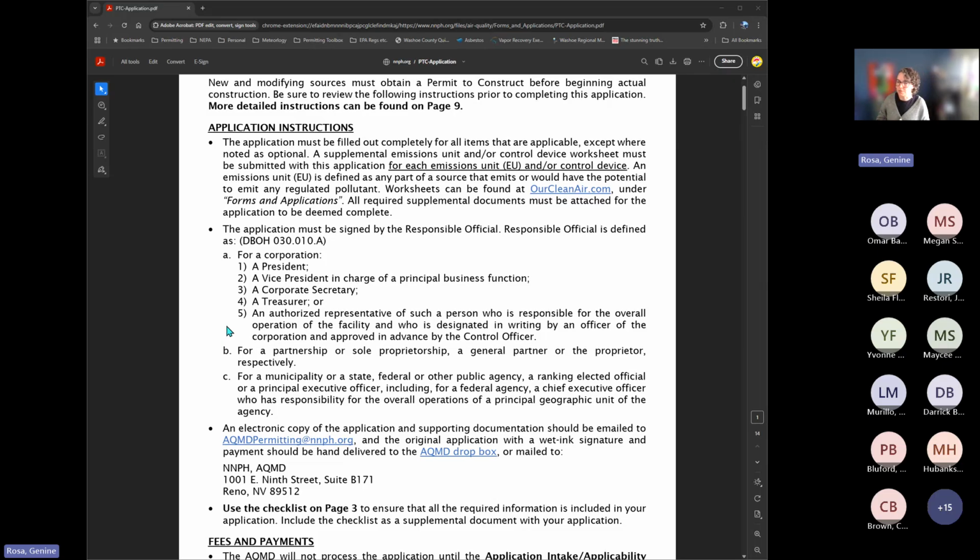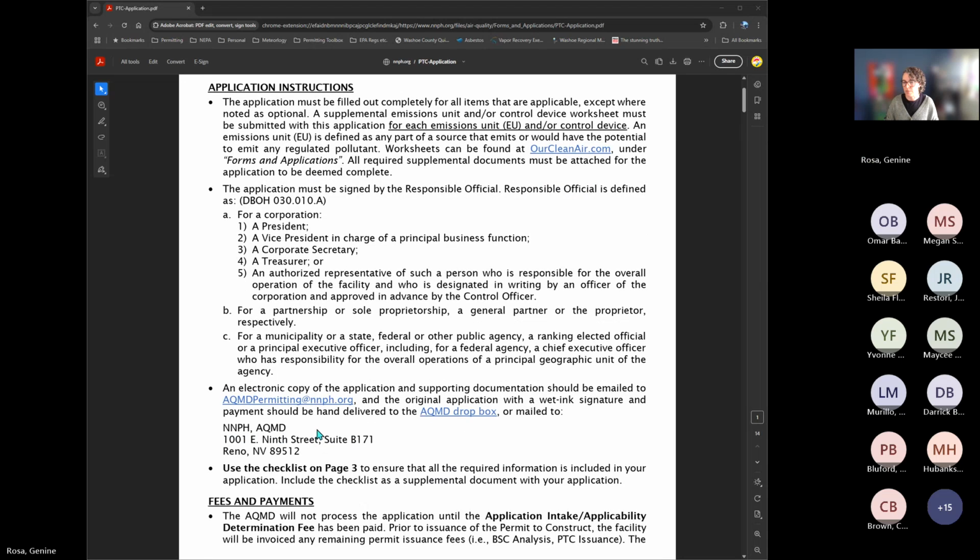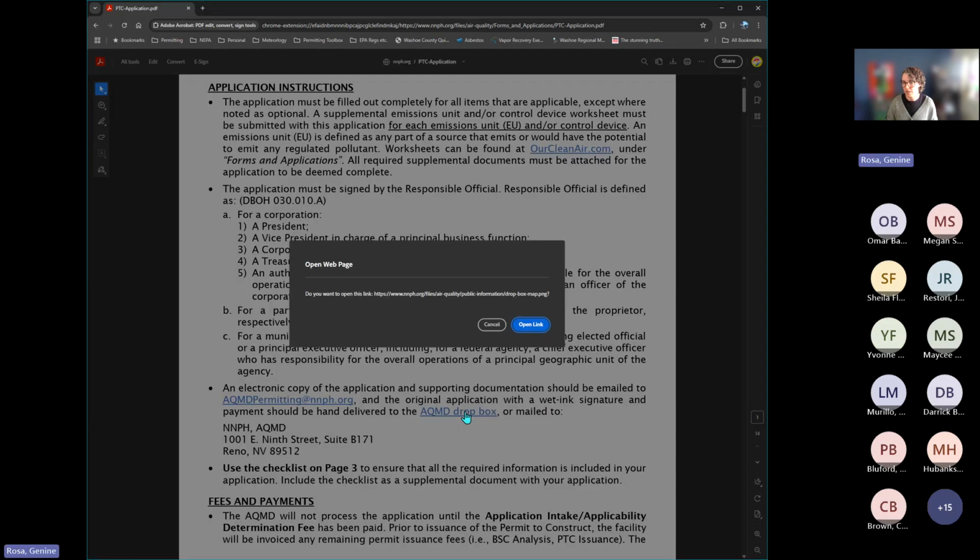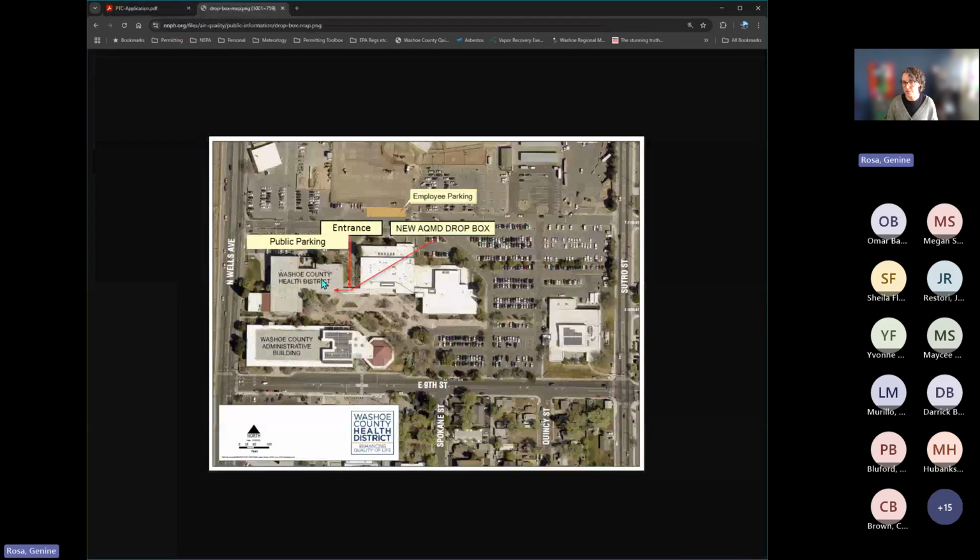And when we ask for a signature from a responsible official on an application, it should be a wet original signature. So this needs to either be submitted to our Dropbox or mailed to us. The Dropbox is here, and it is also on our website.